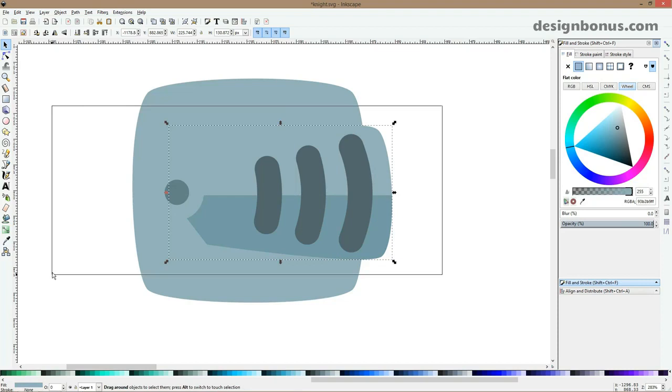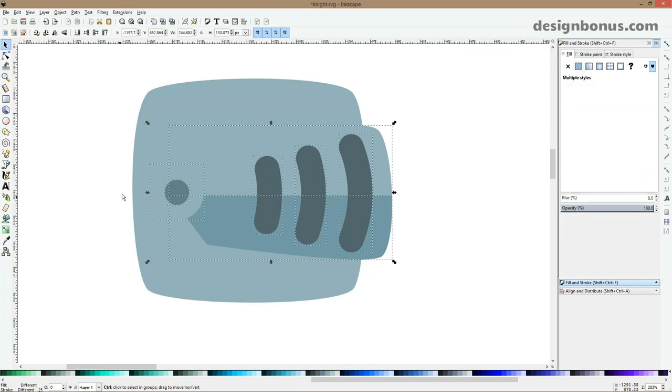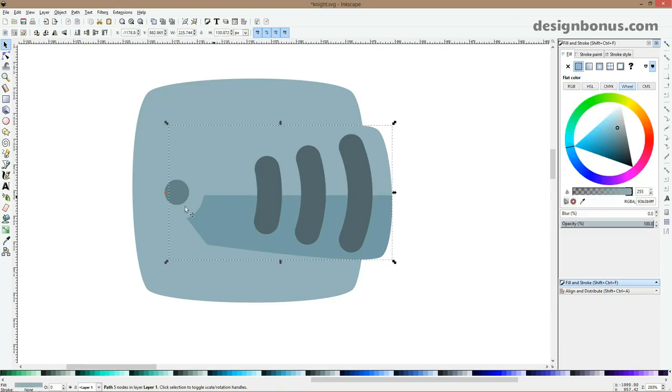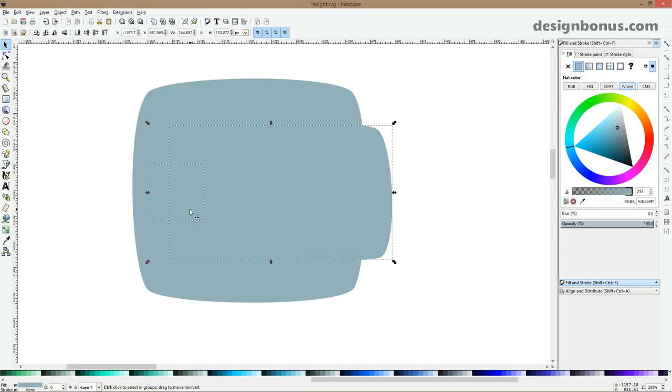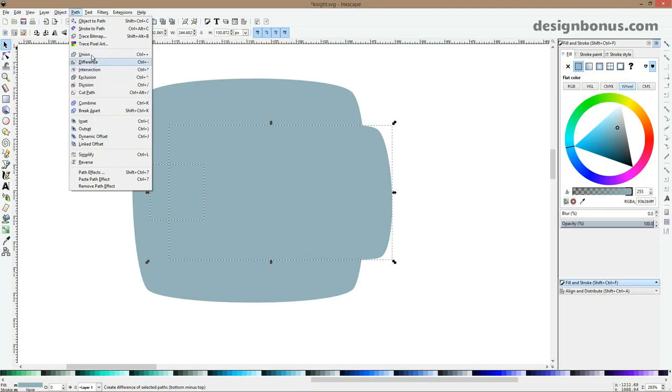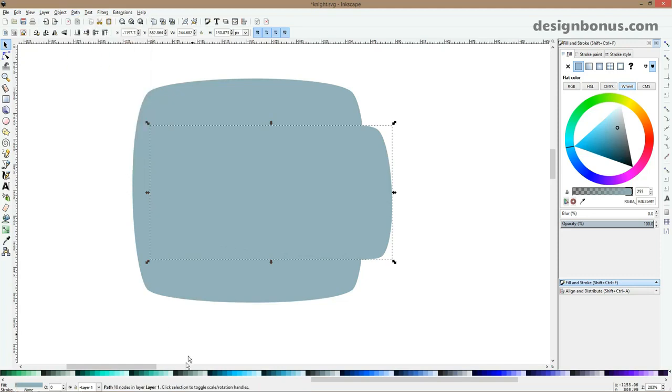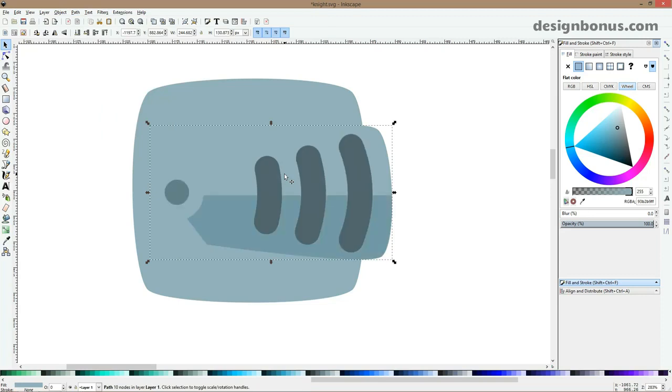I can select all of the elements of the visor, or not yet. I select the base of the visor together with this circle, Ctrl D. Now with Union, I push them together, Union, and with the Page Down, move them back.